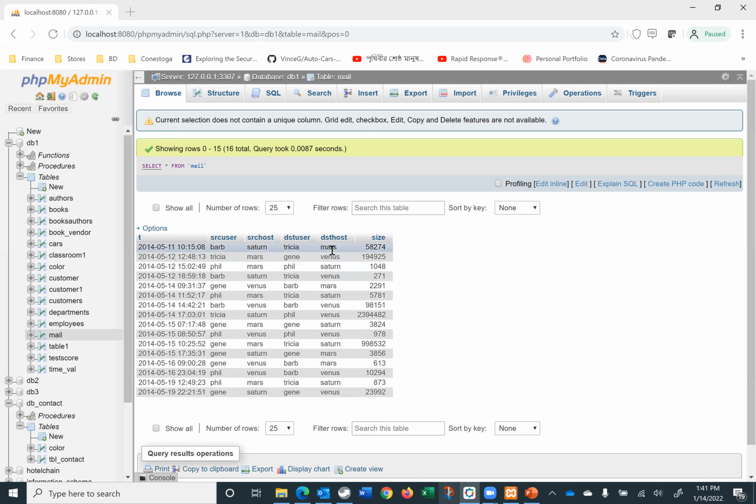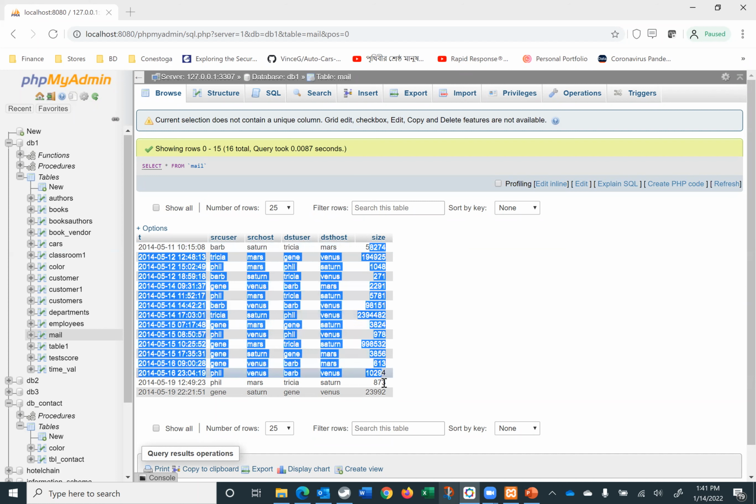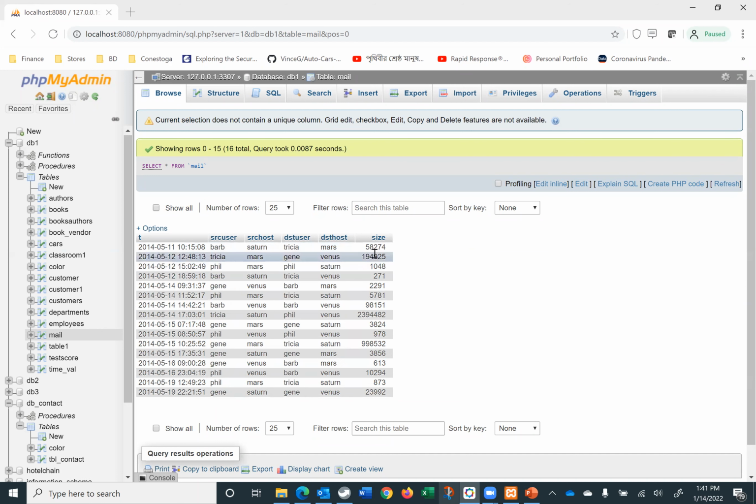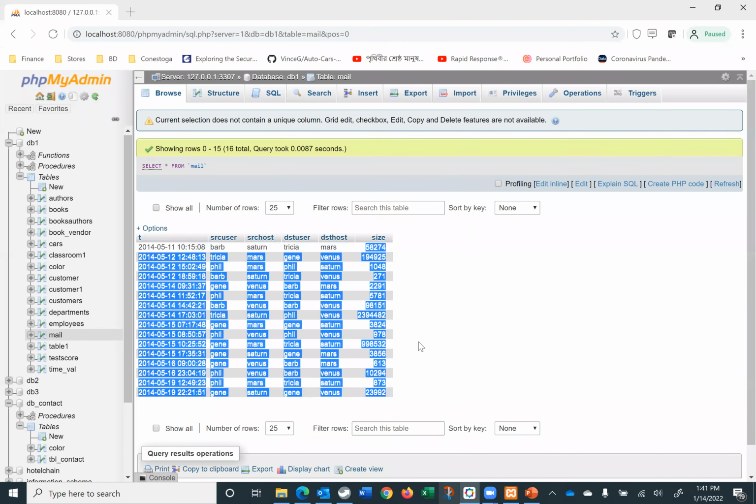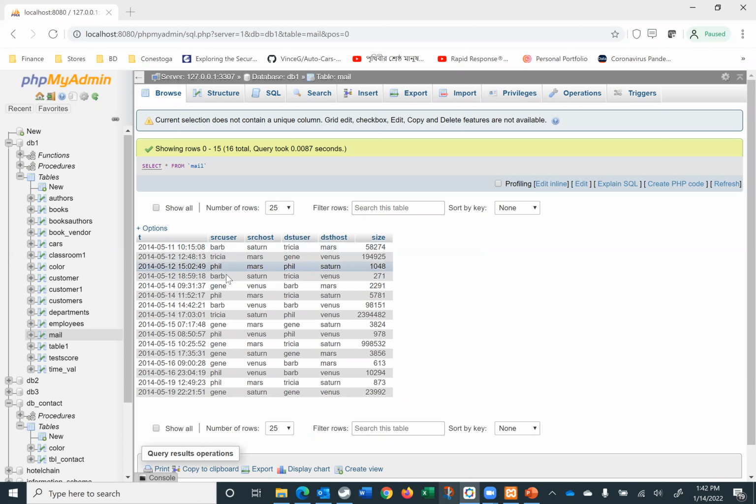So they are transferring some message between source and destination, right? And this is the mail size. So the procedure we are writing will retrieve the average of the mail size sent by a certain source or sender user, okay?